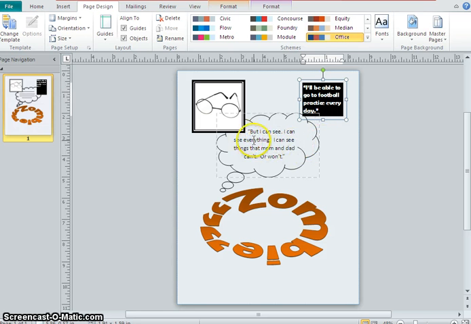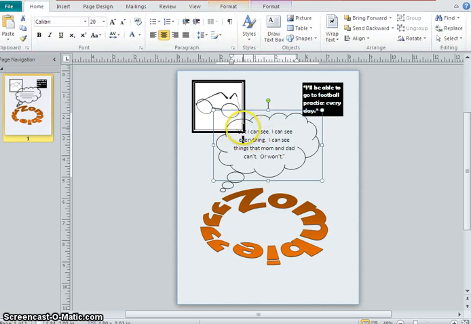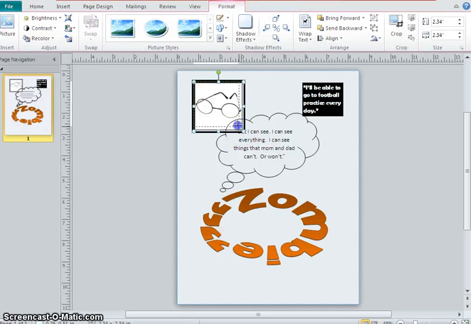For example, I don't like this corner here of the picture covering up my thought bubble. I'd like the picture to be behind the thought bubble. I'm going to go to Picture Tools Format and click Send Backward. Watch the corner of this picture when I click Send Backward. See, it went behind the picture instead of in front of it. I still don't like it there, so I'm going to move it a little bit by grabbing the handlebars. Those are all things that you are able to do.